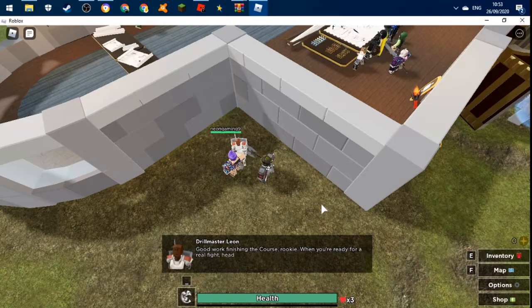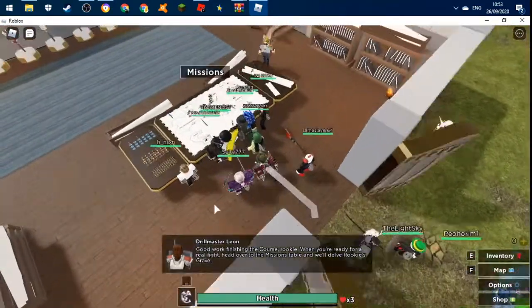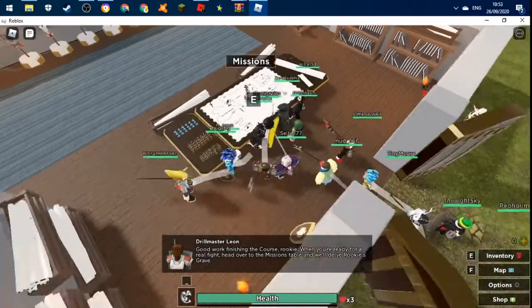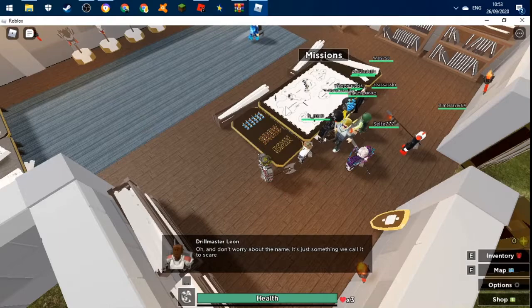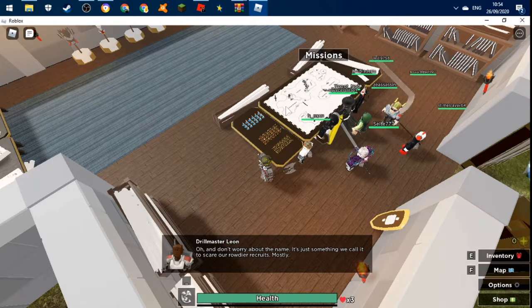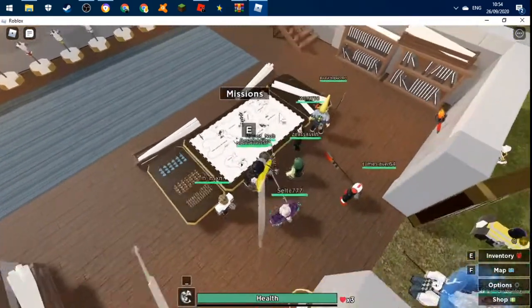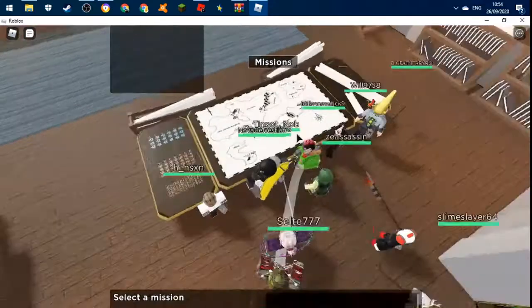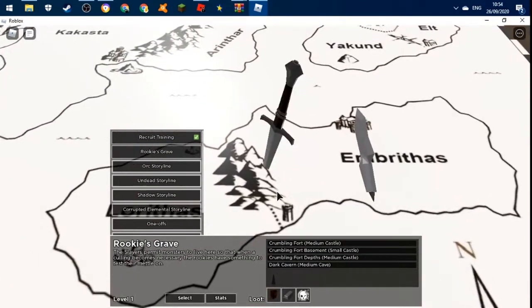Rookie, when you're ready for a real fight, head over to the missions table and we'll delve Rookie's grave. Don't worry about the name. It's just something we call it to scare our rowdier recruits, mostly. Some of them die, but mostly.